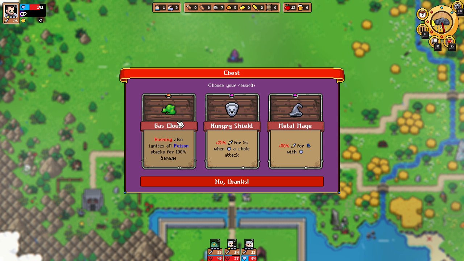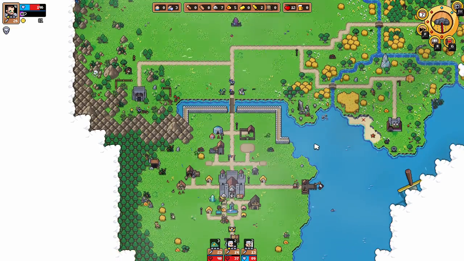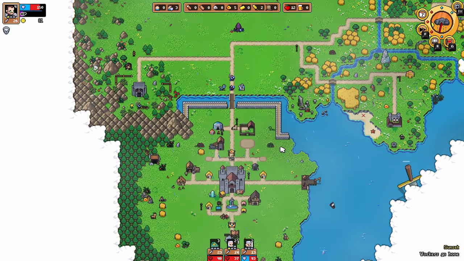Burning also ignites old poison stacks for 100% damage. 20% damage when shield a whole attack, when blocking a whole attack, I guess. 50% damage for mages with shield. We're going to go with 25% more attack when blocking a full attack, or whatever this means, you know.